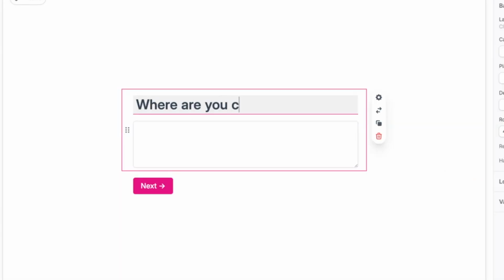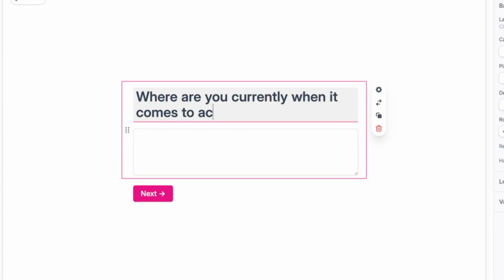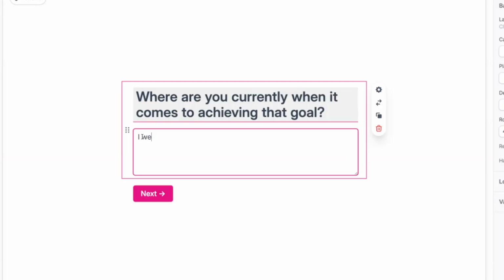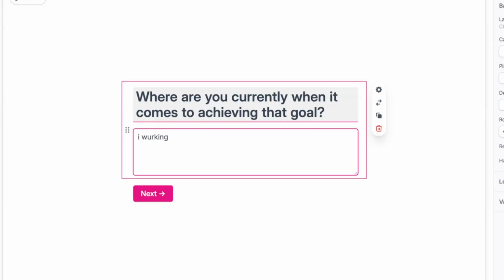The next part we're going to look at is where they are currently. So we want to find out what their current situation is. If their goal was to lose 50 pounds, we want to find out if they weigh 200 pounds, 150 pounds, 500 pounds. We need to know where they're currently at, because that's going to show intent. If you have a goal that is vague, like make money, and where they currently are now is vague, like working, that's going to be someone that would be more likely to be filtered out.